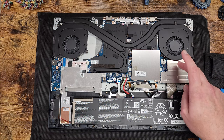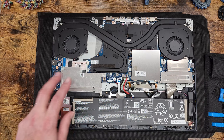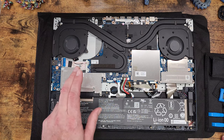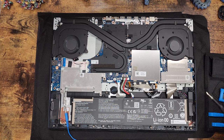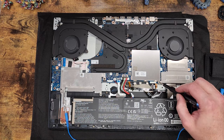Our Wi-Fi card should be under here, our memory will be under here, and the second hard drive slot is underneath here. So that's what we're going to work on now, is removing these three covers, getting that stuff exposed so we can swap out our parts. One thing to note here is that for these screws you see here, you need a 00 Phillips.